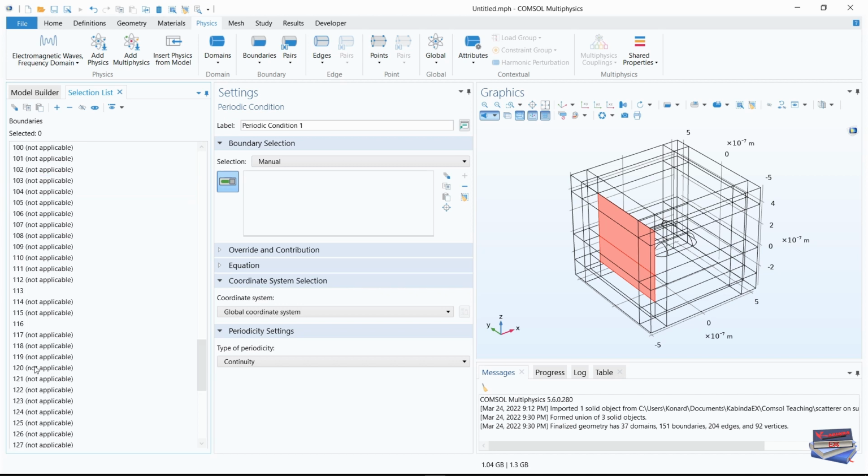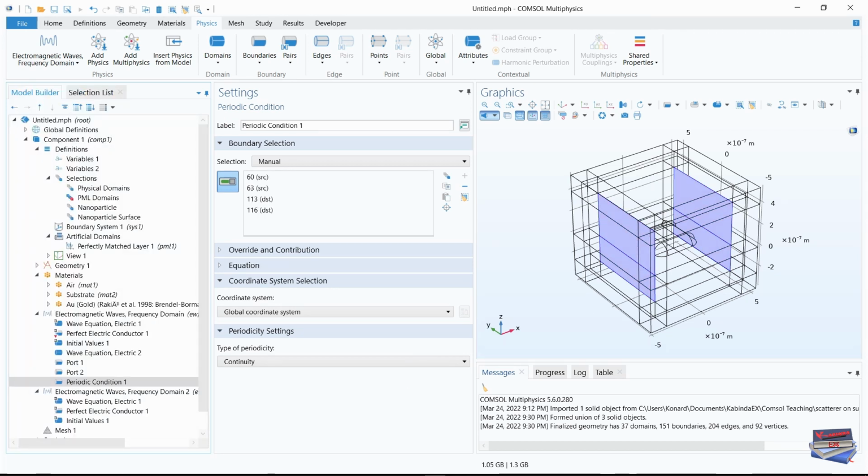Scroll down, let's get 113. Use Control on the keyboard, and 116. And if you select and you're not getting the opposite, left and right, then you know something is wrong. So add. That's what you wanted.